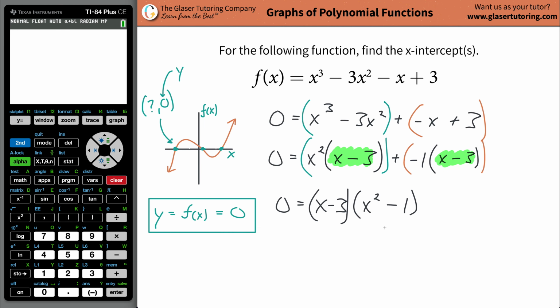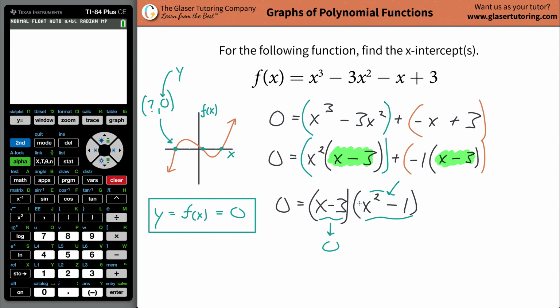Now, the reason why I really like this setup right now is I have these two binomials right next to one another, and I know this, that if I could get this term in here to become 0 at some point in time, meaning if I could figure out what x has to be in here so that this term is 0, then I know without a shadow of a doubt that this whole side will become 0.